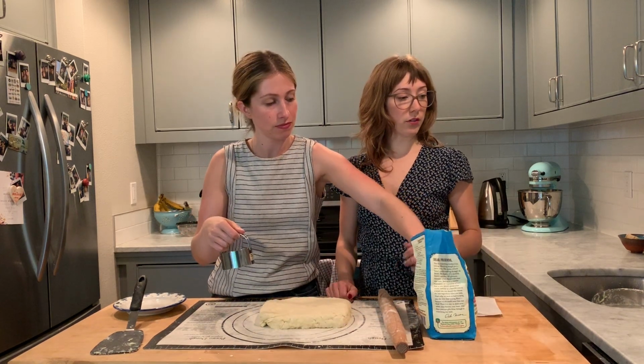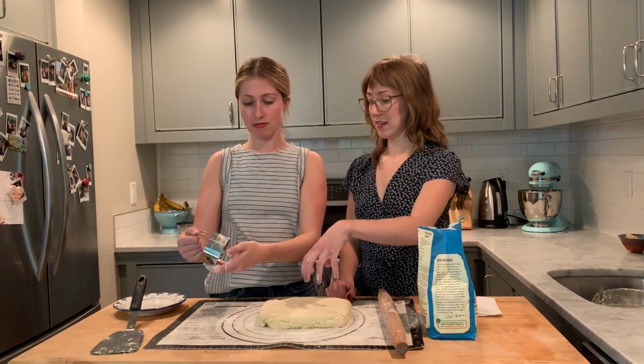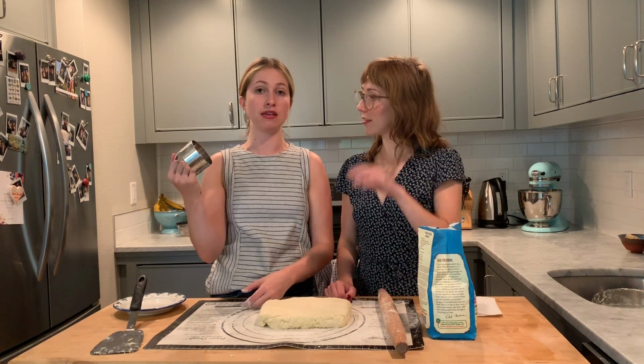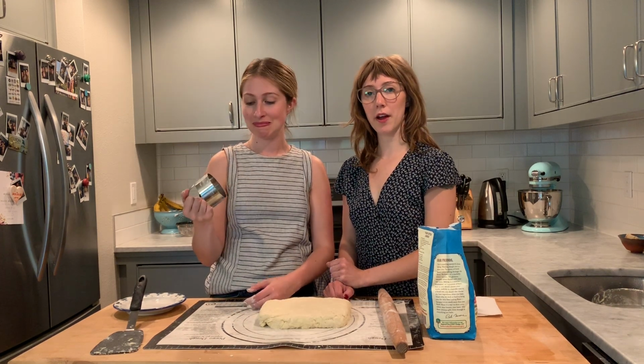I suppose you could use a glass and a knife if you didn't have a biscuit cutter. I used a glass last weekend because I couldn't find these, and then Julie reminded me where they are in my own house. Yeah, I don't even live here and I still know where they are.